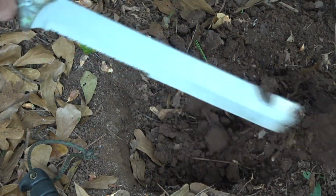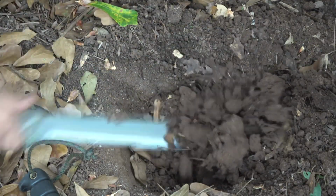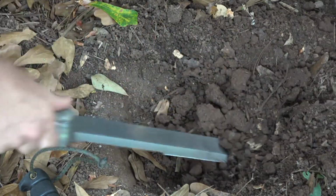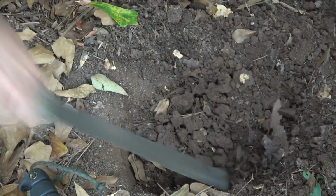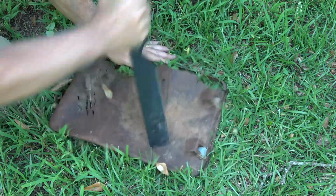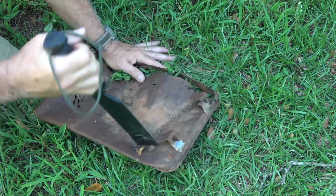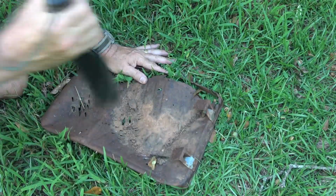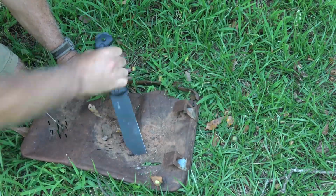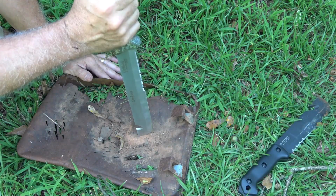Carnivore, yeah, it'll do it. It's a little thinner, so it actually cuts down into the ground. So all three of these would be diggers. SP-8. BK-3. Man, that's good. Carnivore.